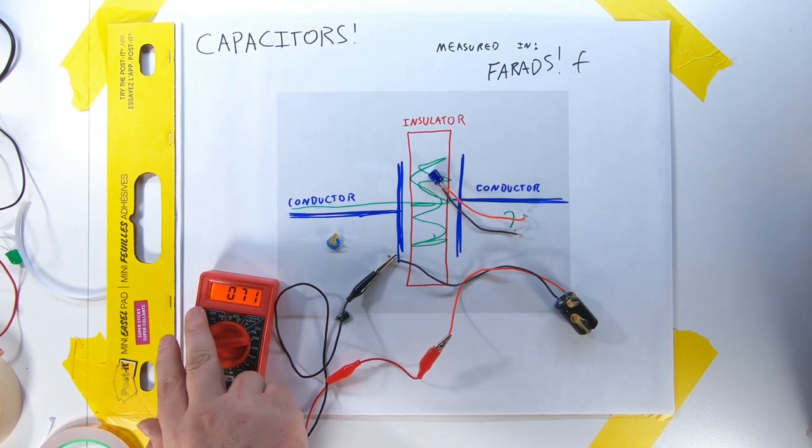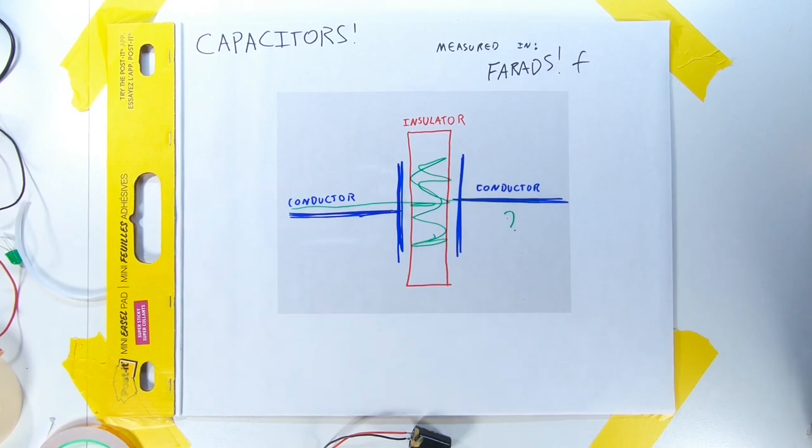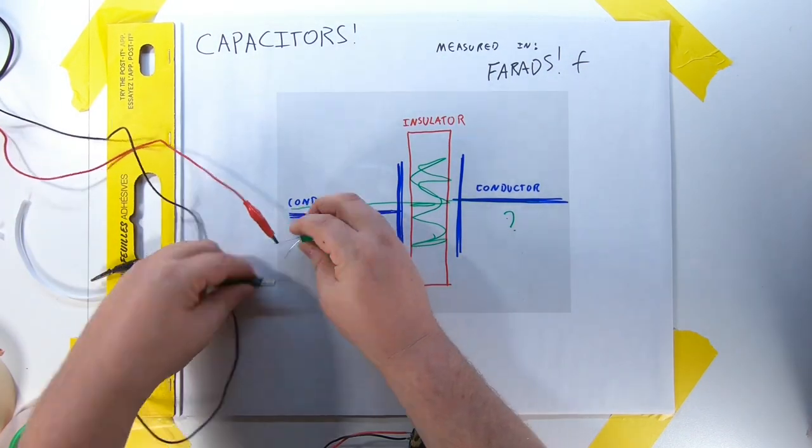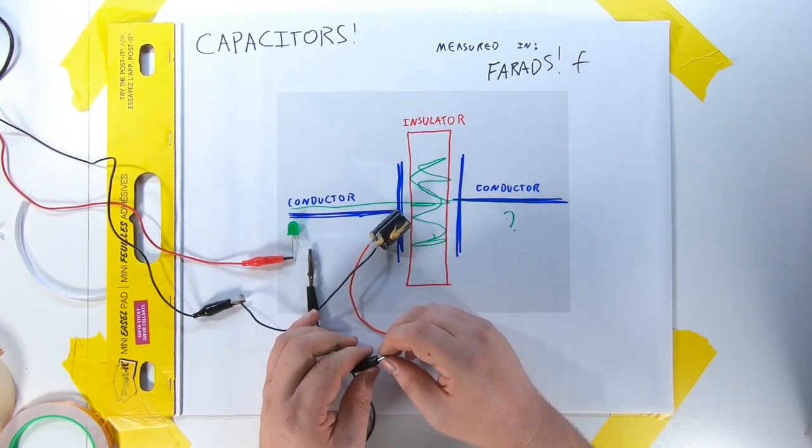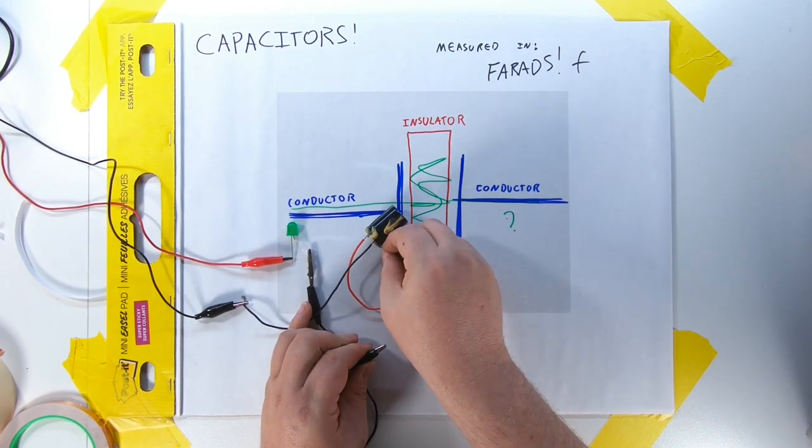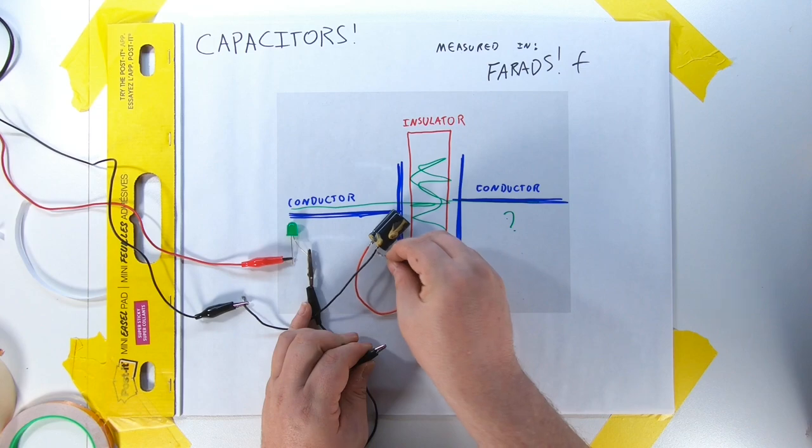In fact, once a capacitor is completely filled, it will no longer pass DC, or direct current. I can show this off by briefly hooking up our LED in series with a capacitor. Once I do this, the LED only briefly pulses. Didn't catch that? Let's see you again in slow-mo. Notice that after I do this trick, I short out the capacitor on itself. We'll talk about this more in a minute.